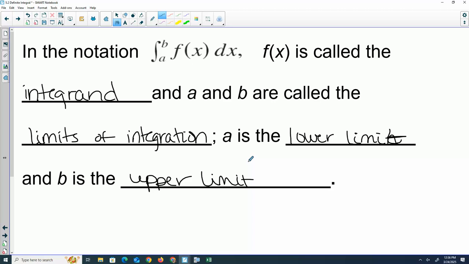The next slide I have on there is what I already said, that the dx just tells you that x is your variable. It doesn't mean anything by itself, so you only see that dx when you also have an integral. And likewise, if you have an integral, you have to have the dx with it. They go together. Yes, it might be a different d something, but you have to have those together. All right.